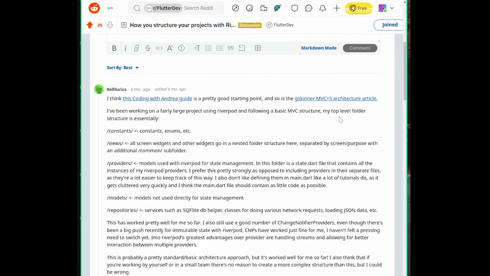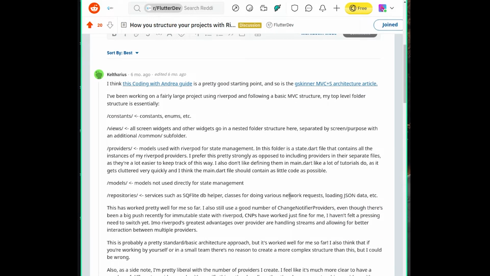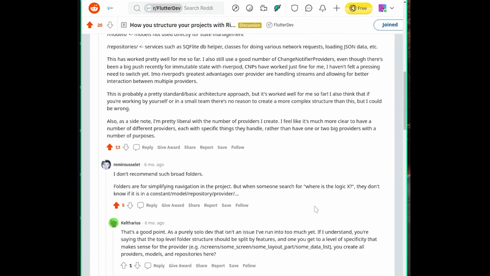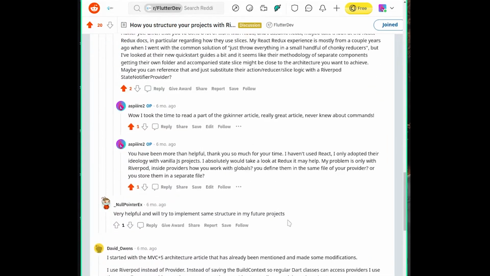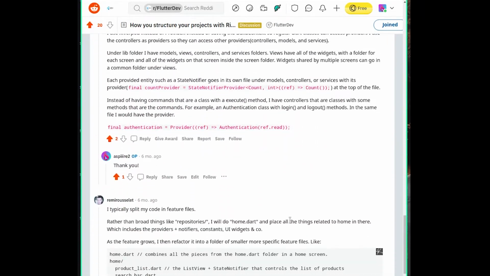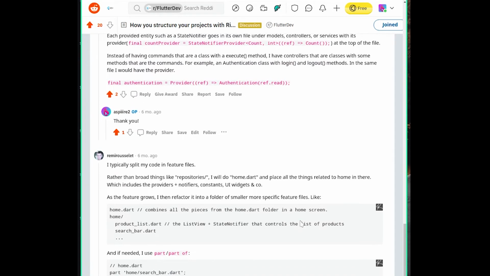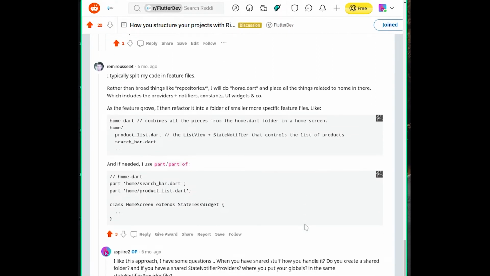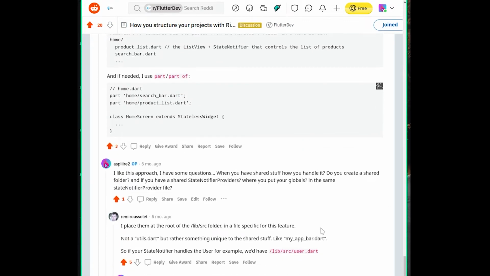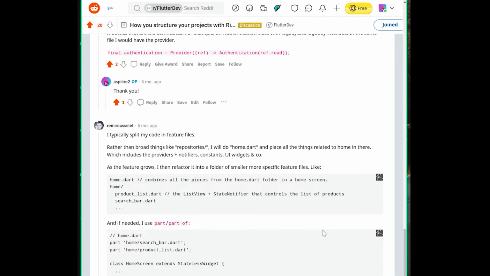I have read, for example, this article, which is really an amazing article. And even Remi responded, and you can check it out. There are many useful things. I don't want to try to explain what they have said, because I fear not delivering the points that they have made. So I think it is better if you go check it out.